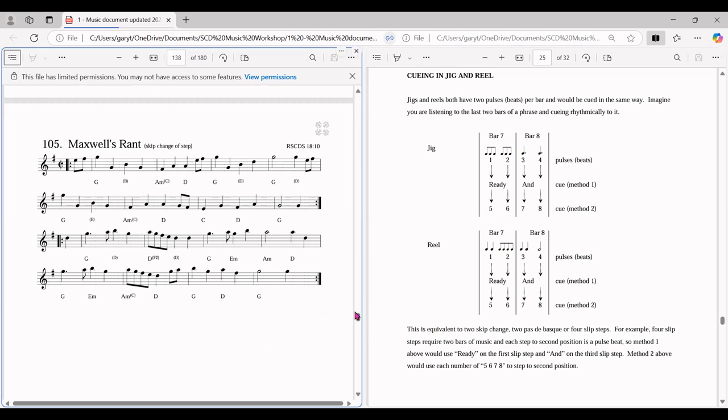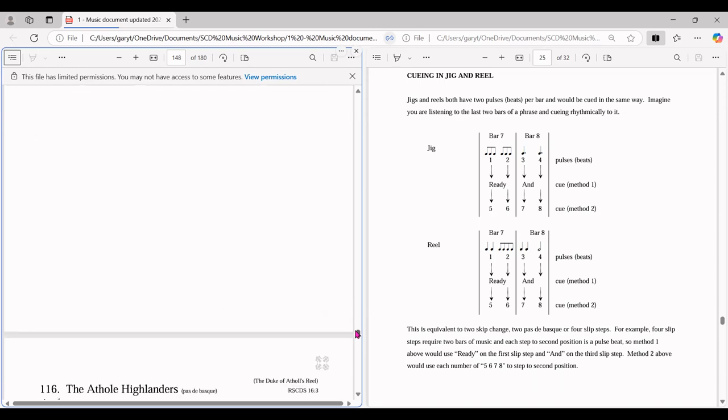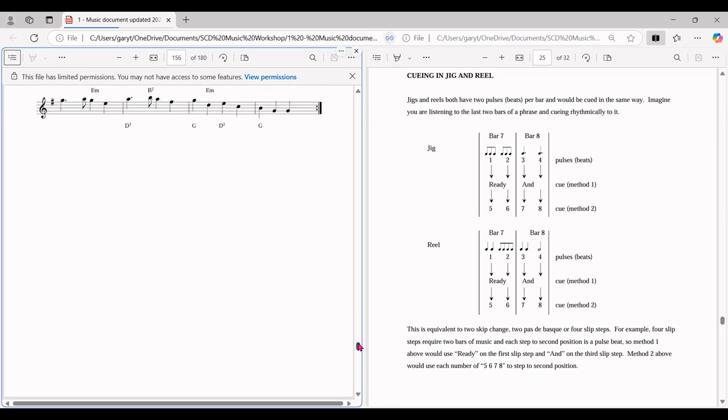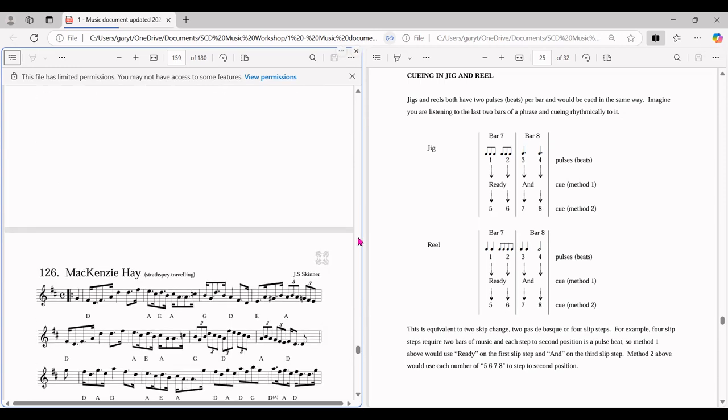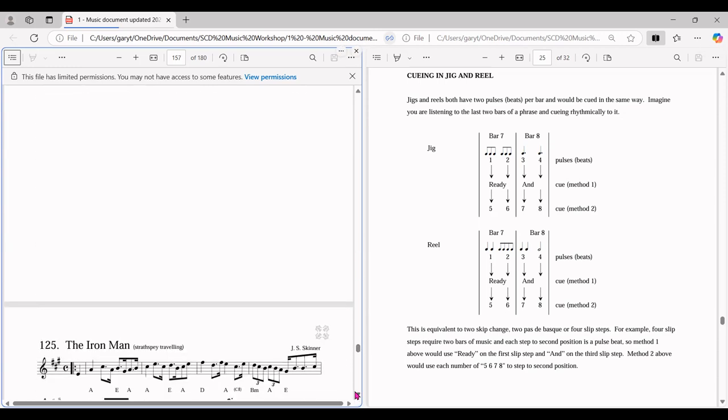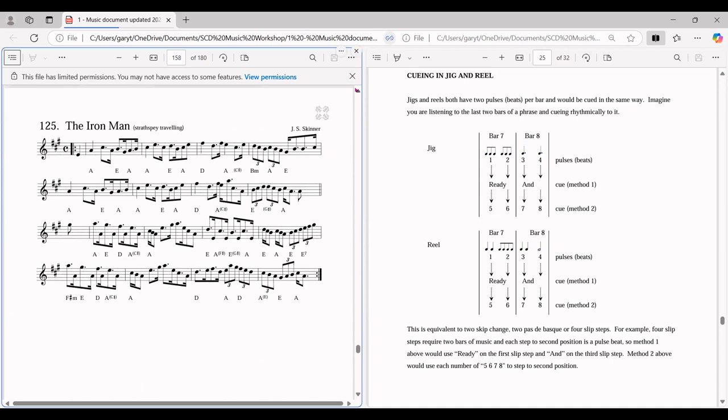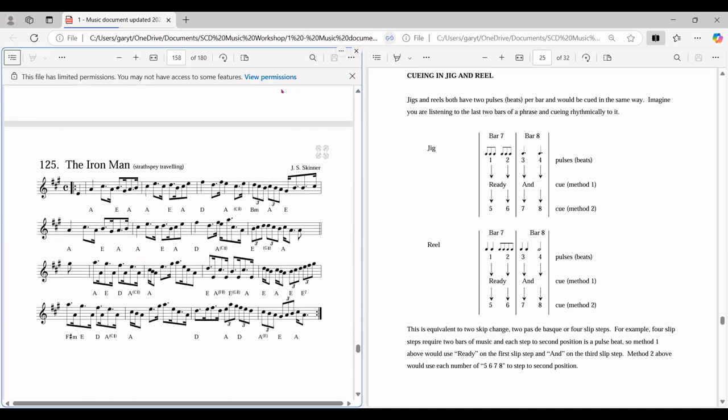And now a big jump ahead, sorry, to 125. Just the musical cue in strathspey time, to show that you only need one bar because there are four beats in a bar in strathspey time. We already have our 5, 6, 7, 8 in one bar's time. So could we have just the first couple of bars, please? 5, 6, 7, 8. Same thing, please. Ready, and.